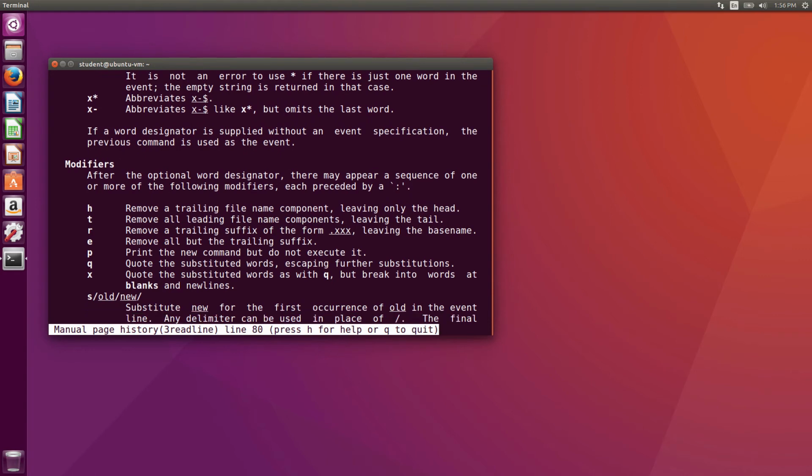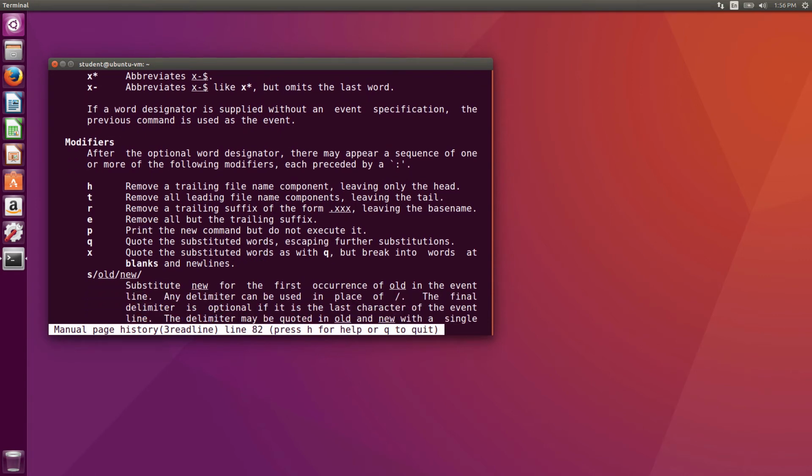So some of these modifiers, we can specify these modifiers and have them do whatever it is that they describe themselves as. So like lowercase e will remove all but the trailing suffix, p will print the new command but not execute it, and so on.